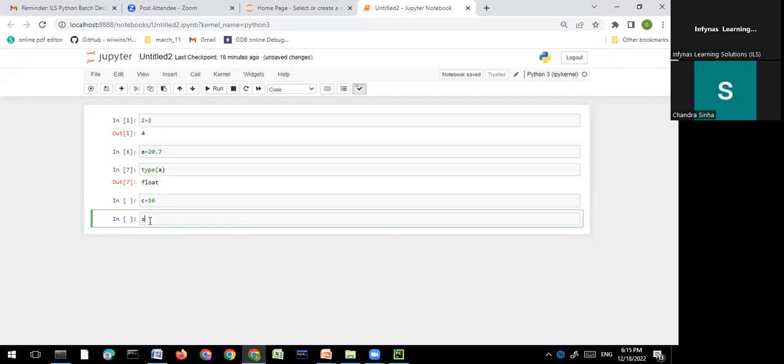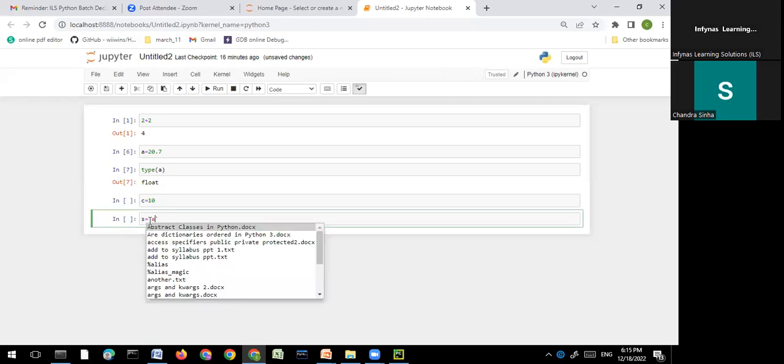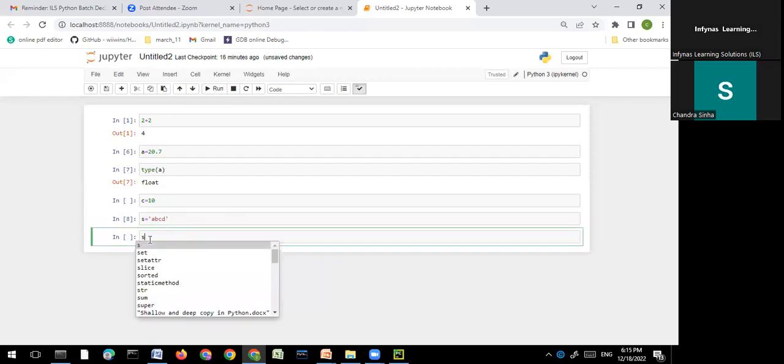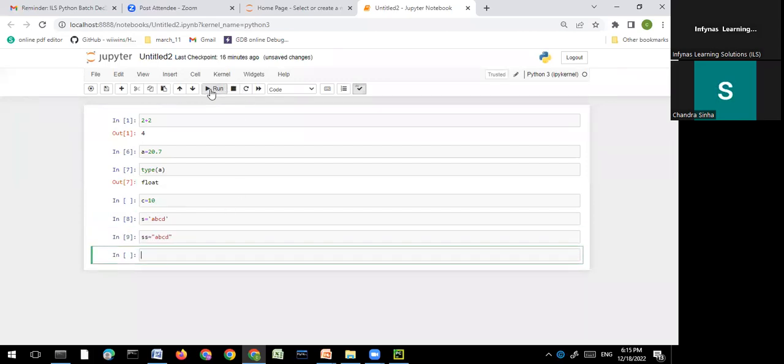I will give you an example of how strings are defined. Single quote, okay, this is a string. Double quote, this is a string. You can define it with single quote, with double quote, and also with triple quote.